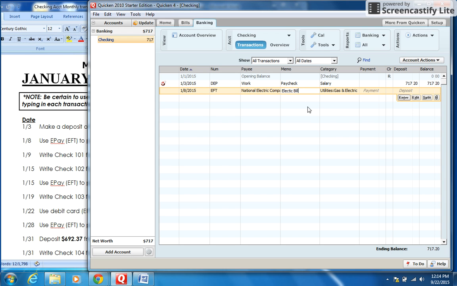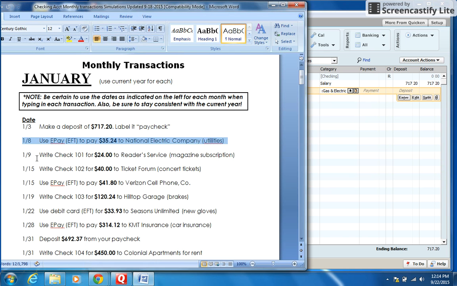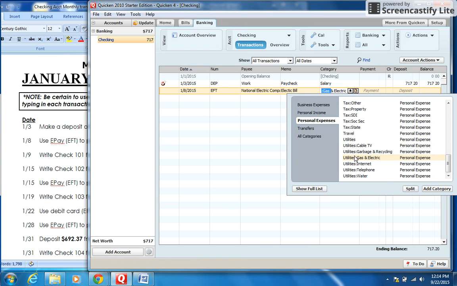And if we tab over again, we can see that the category was actually filled out for us. So if you look back on your transaction sheet, you'll see in parentheses at the end that this was utilities. So that would be the category that we want to use. And because this automatically filled it as utilities, gas, electric, I'm going to leave it at gas and electric utilities. I could change it and just put general utilities if I wanted to. But if it autofills, I'm going to generally trust it, but I want to double check it.